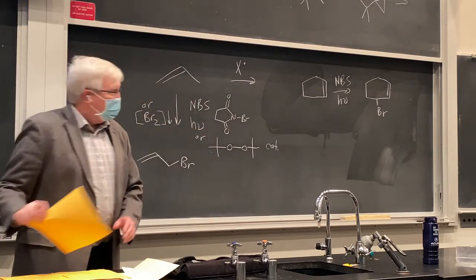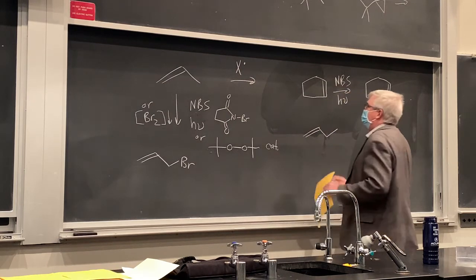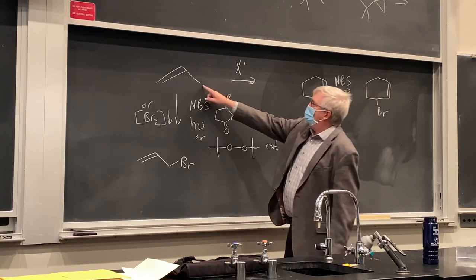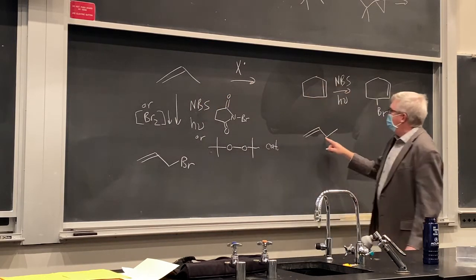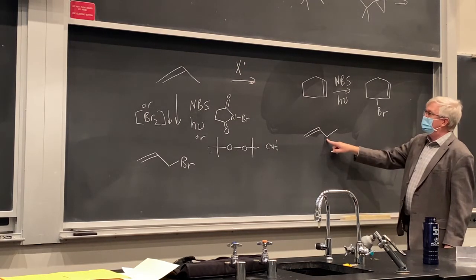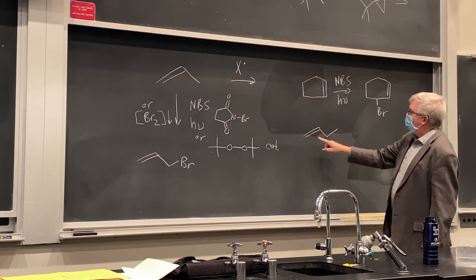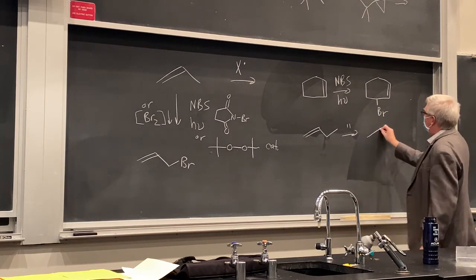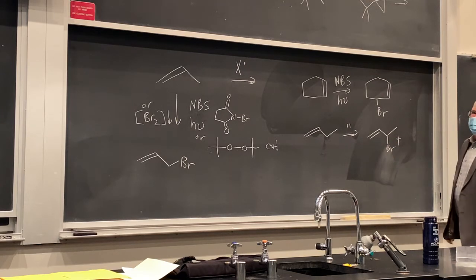Let's see a couple other examples of this. Well, if we use this type of an alkene, again, from propene, you see the allylic radical is symmetric there. But if we use butene like this, we've got allylic radical here, and then we can trap either here or here with the bromine. So mechanistically, there's going to be a little bit of a difference here. We're going to get a mixture. We're going to get that product and which other product? You can already kind of see what it might be.